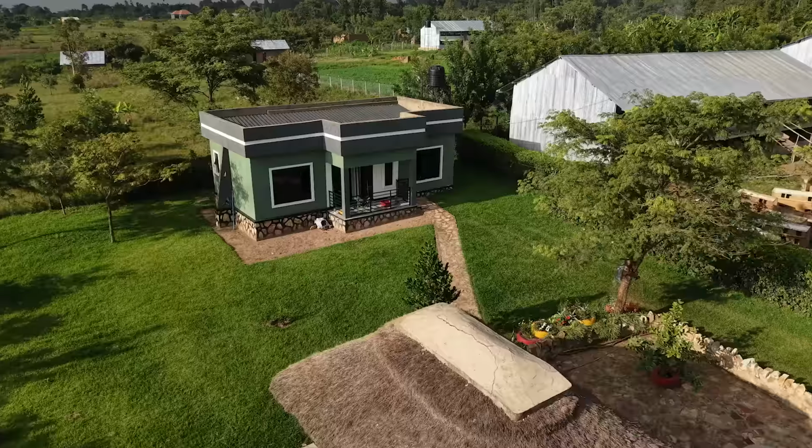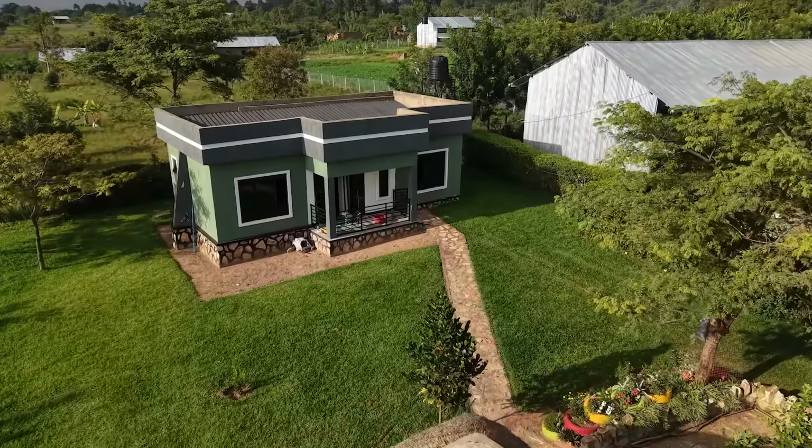As you guys can see, you've already seen the kind of house that I live in. In the city where I live, we actually live in a rented house, so I don't need to buy expensive land and build a big house or something like that. I don't need all that. I'm not super high maintenance. I don't have a television in my house. I don't have loads of fancy stuff. I can have all those things, but I don't need them. And I don't want them.